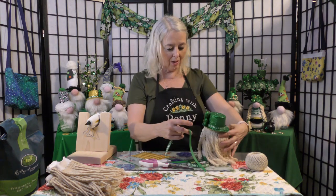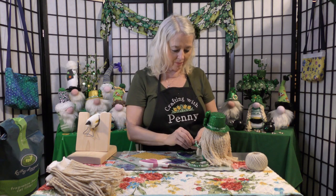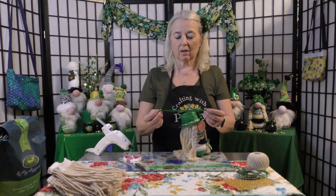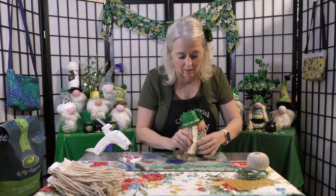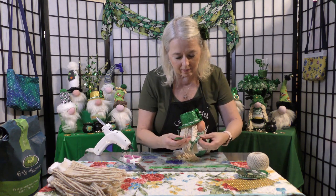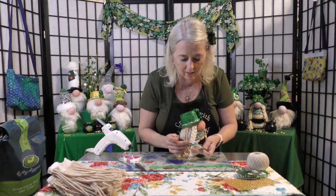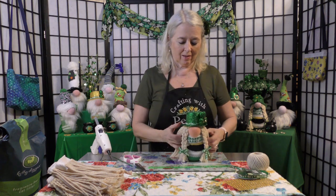Need a little ribbon around the pigtails. So this is a 9-inch piece of ribbon. I'm just going to tie this around there. Just put a little dab of glue behind the bows just to keep them in place. And there we have it.